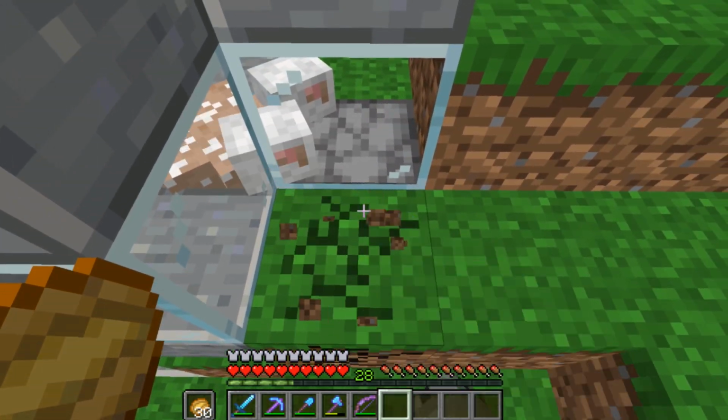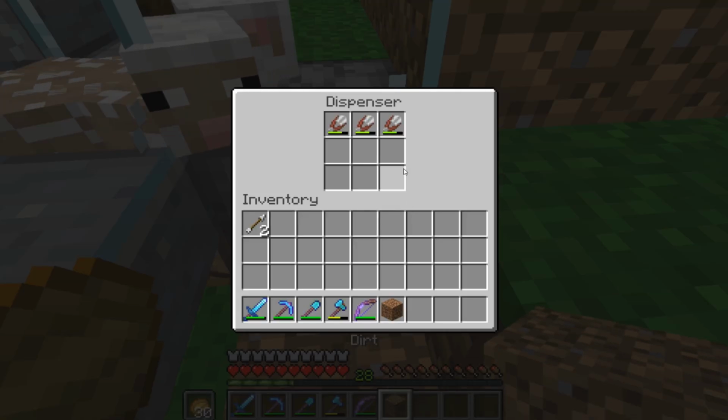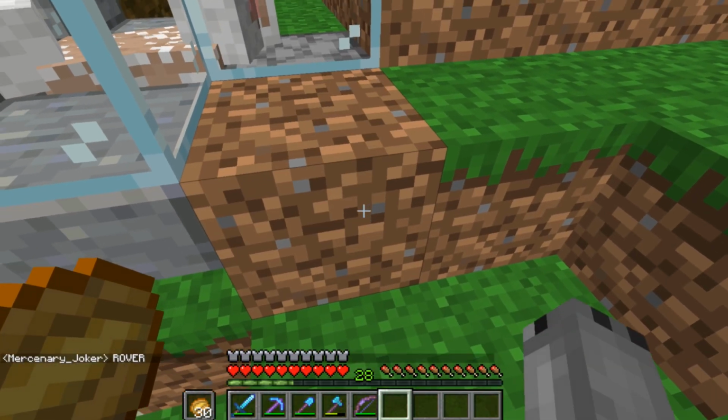But as we can see, if we break this block, we have some shears in there. They've been doing an alright job. We don't seem to need to repair them at the moment.